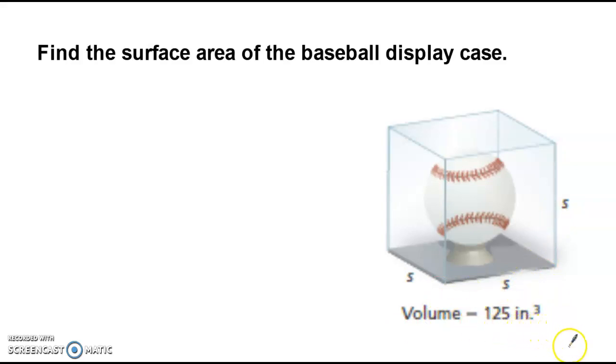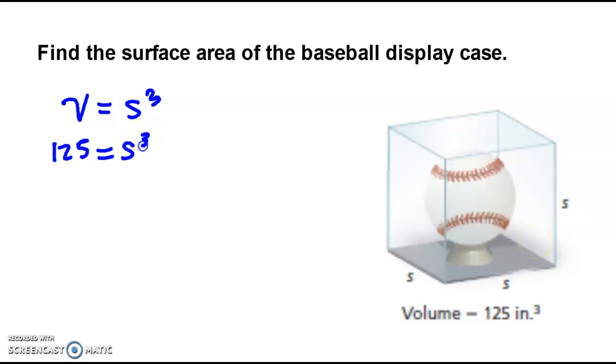Do you remember the formula used to find the volume of a cube? Many of you might say length times width times height. Some of you guys might remember that it's just side cubed. So volume of this cube is side cubed. We know that the volume is 125 cubic inches. So that's 125 equals side. This should be cubed, sorry guys, not squared, cubed. Because you're multiplying all the sides together, right? And there's 3 of them.